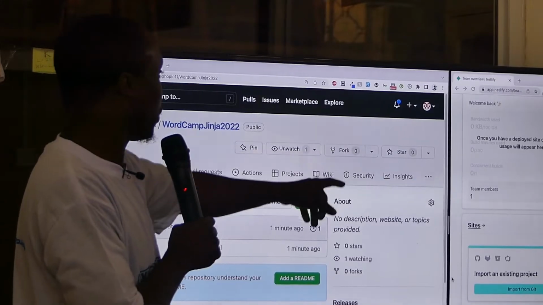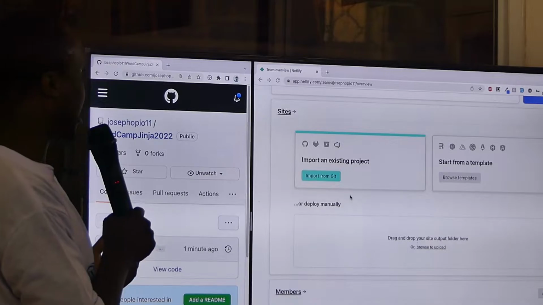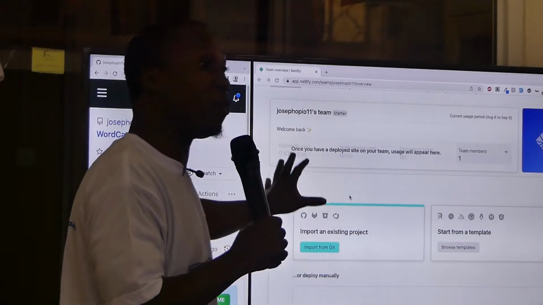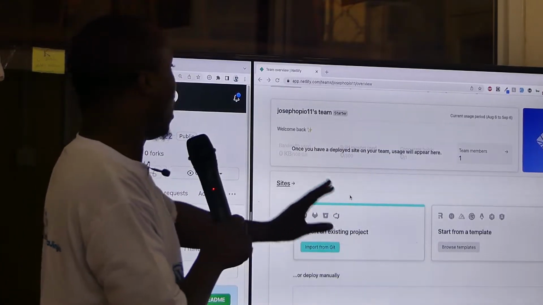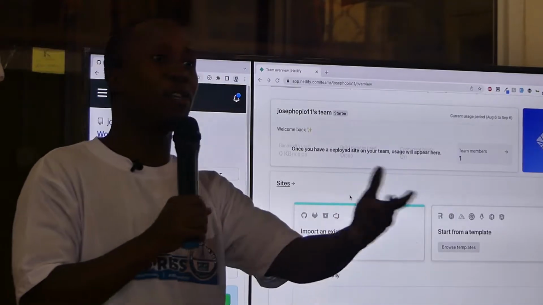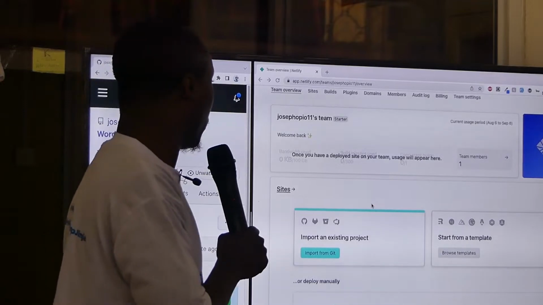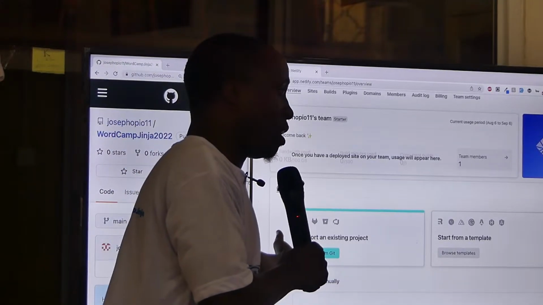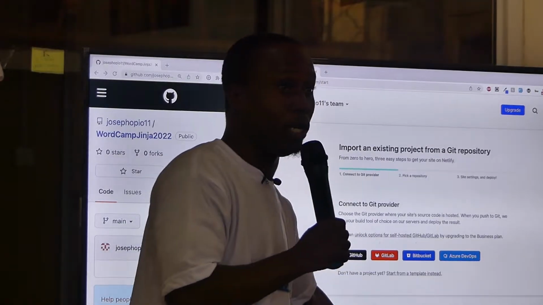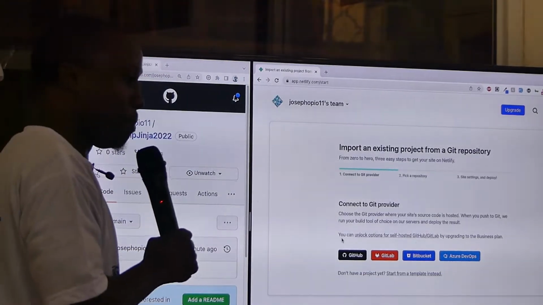So we shall go over to Netlify. You can expand it. We have already logged in. So in other words, if you go to netlify.com and you don't have an account, you are going to see sign up or start a project. That will be very easy, all right? But after getting in, you are going to click import project from Git or deploy manually. But we don't want to deploy manually because we want to go with the simple stuff.